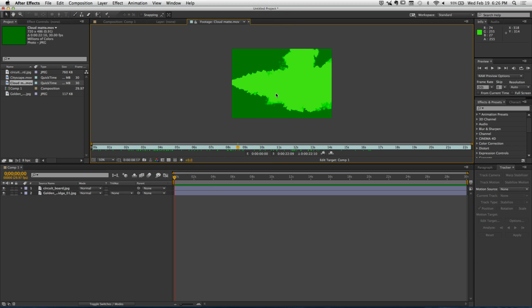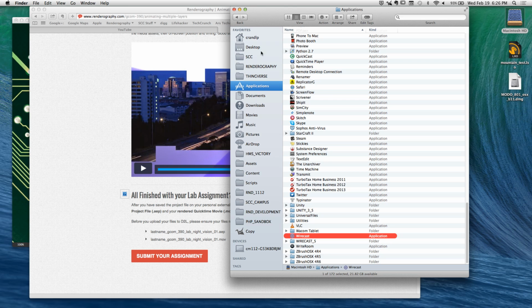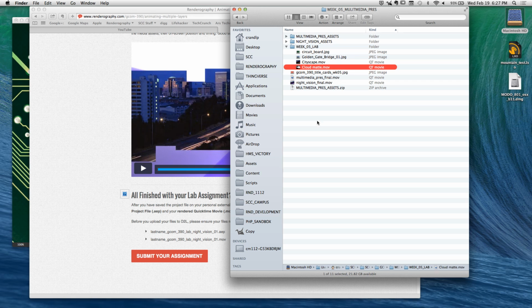This is supposed to be black and white, and as you can see, it's coming out green, which is not exactly what it should look like. Boo. Okay. However, let's just see if it still works. I cannot believe that After Effects does not support photo JPEG. Let me see if I can find the actual file on my machine, just so you have a point of reference as to what it looks like. It's just a black and white cloud mat.